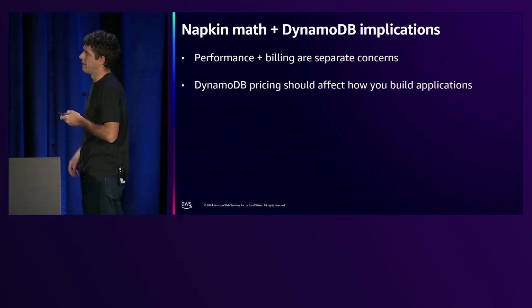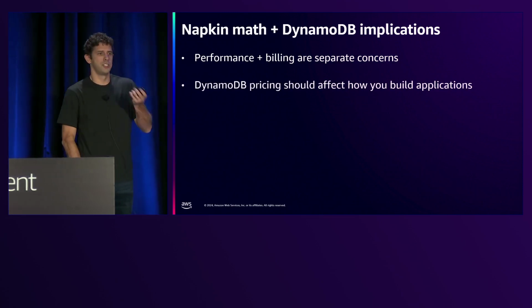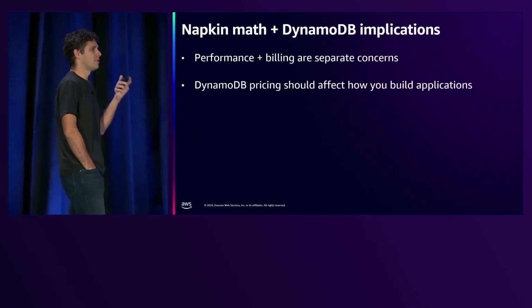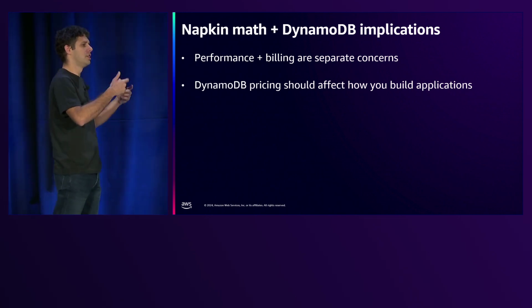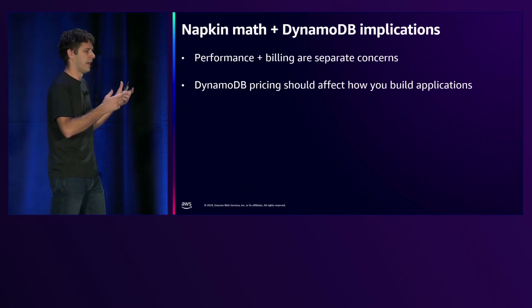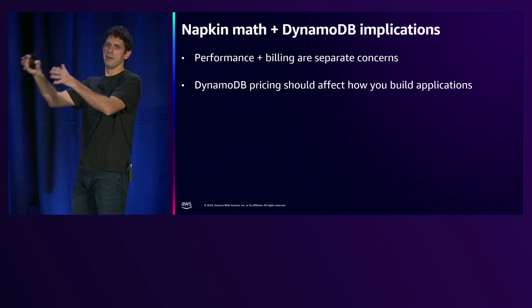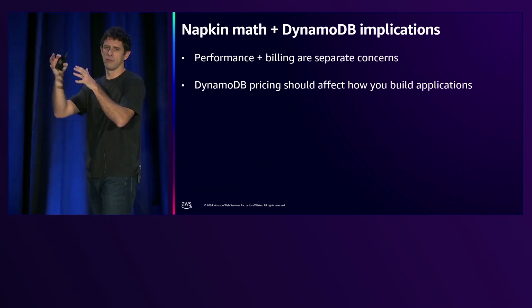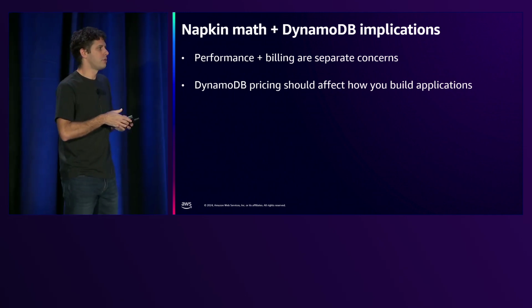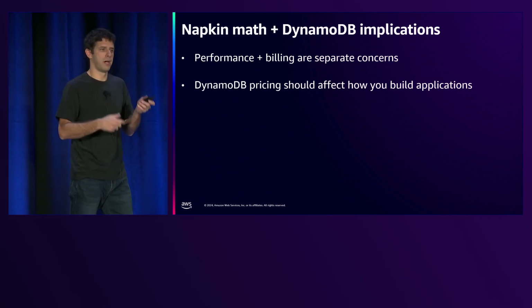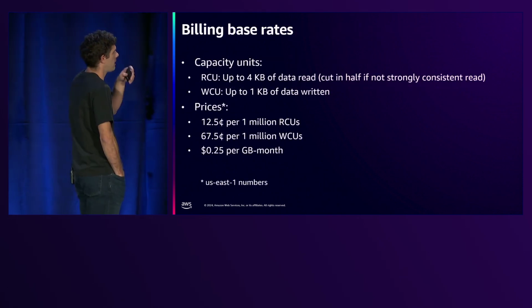The second thing I'd say around this is that Dynamo's pricing should affect how you build your applications. I think AWS is doing its best when it's teaching you how to use its things well, and helping you build that mechanical sympathy. Dynamo does that in two areas: with the API, saying this is how you get good performance out of it, but also the way they bill you. They're showing you what's expensive and what you should be thinking about and trying to optimize for.